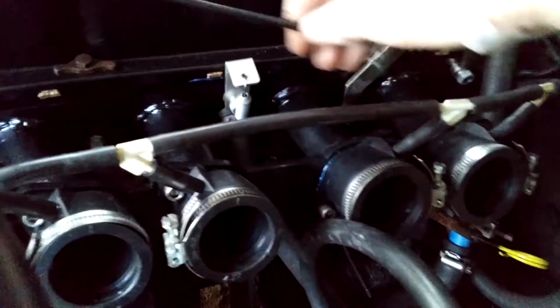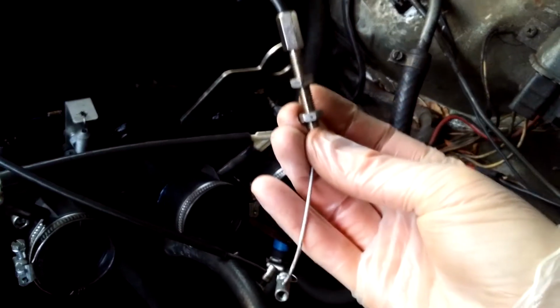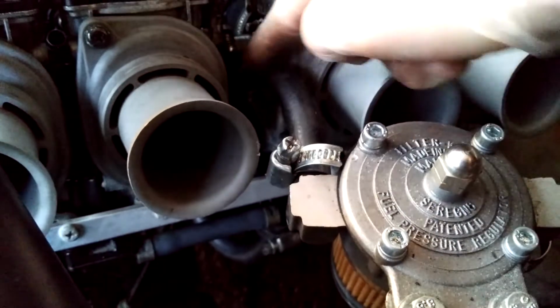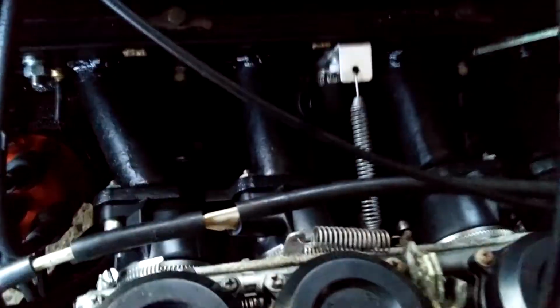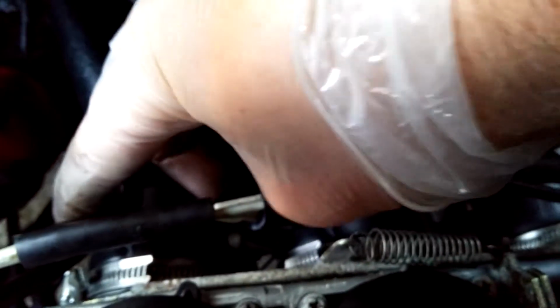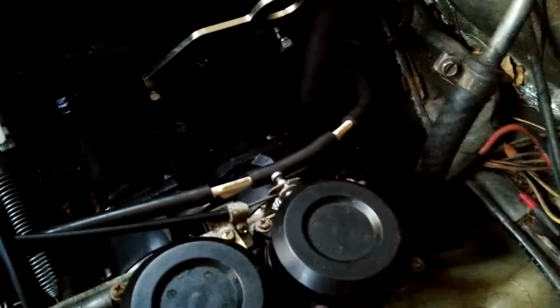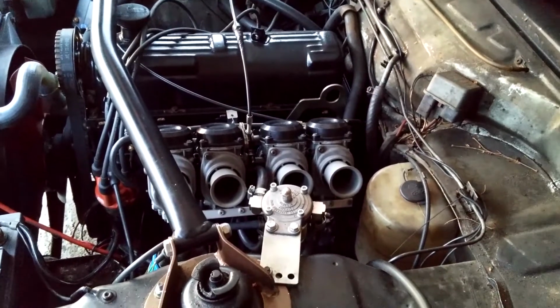What we also have is this cable which attaches to the choke, and this cable which is for the throttle. So now with everything attached, throttle cable, choke cable, the fuel line goes in between these carbs, loops around, goes in there. Carbs are secure using these clips on each of the rubber boots. Vacuum feeds are already connected because they're part of the manifold and not the actual carbs. That's pretty much everything. The battery was charging, so I'm hoping it's fully charged now and I can actually get this thing to fire up.